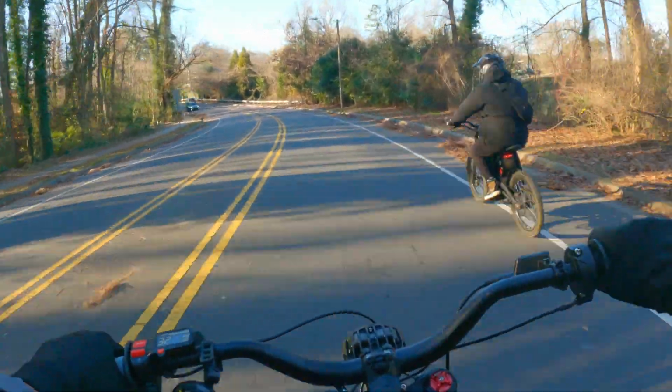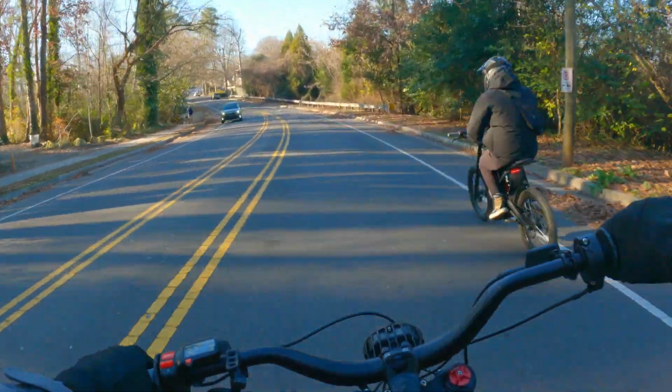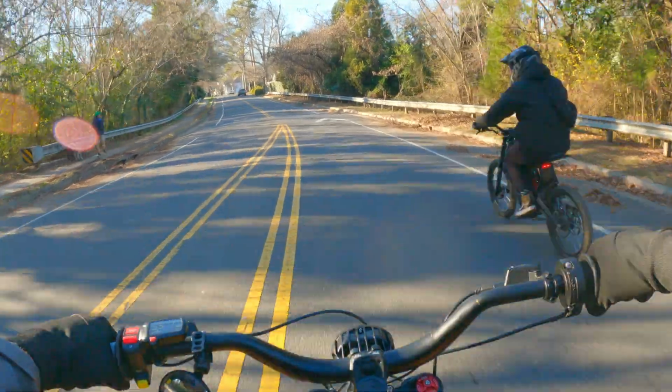Well, so that's a little glimpse of Sur-RON X and a Sur-RON XX on the trails.